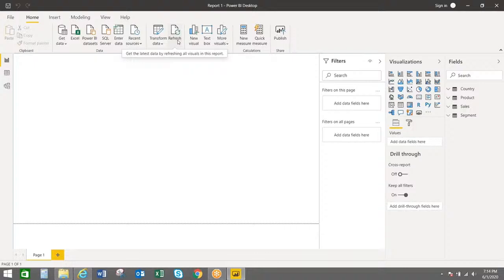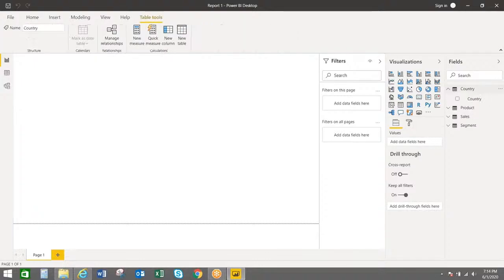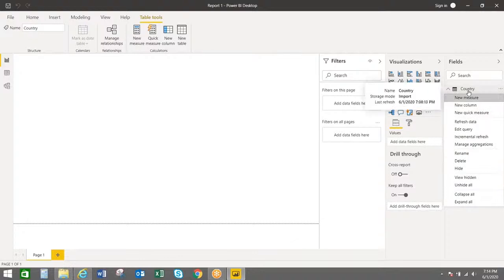Now what you do is right click on the table Country in the field list. When you right click over there, you have an option called Refresh Data. The difference between this and the other refresh is that this will refresh only the Country table.